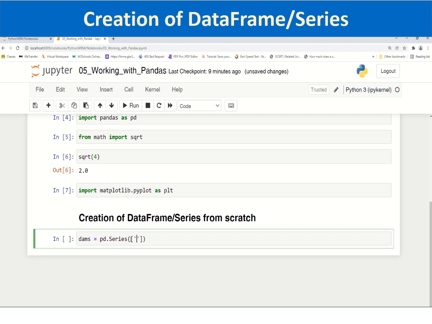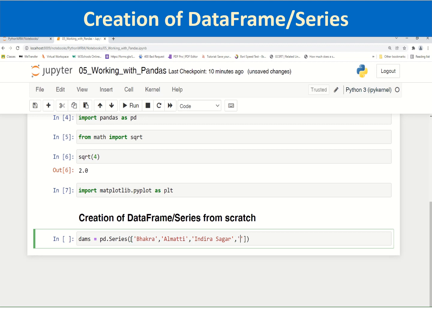I'm passing the names of the dams, so they will be strings. Bhakra, Almatti, Indira Sagar.